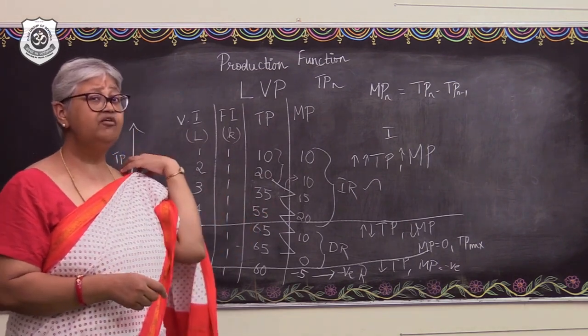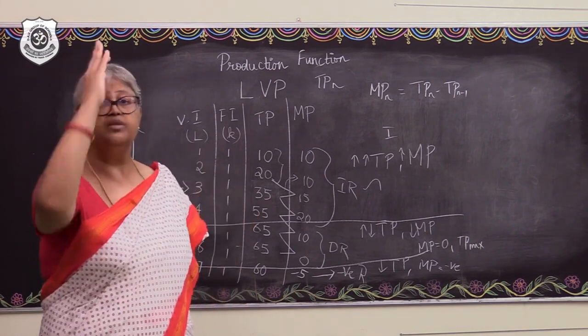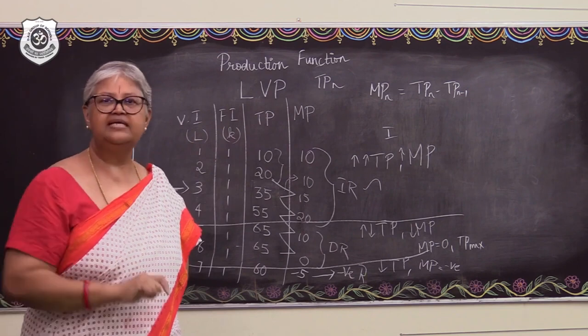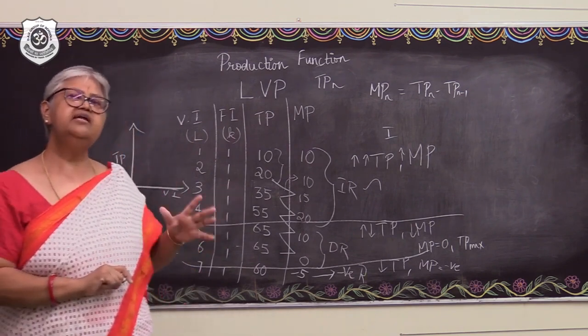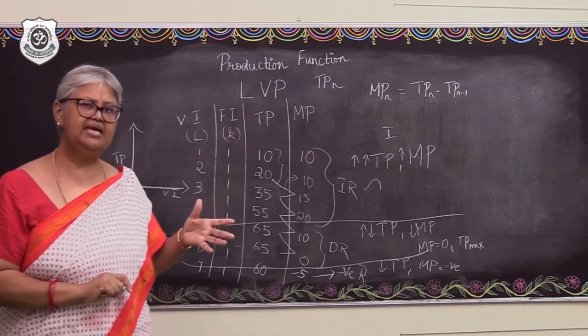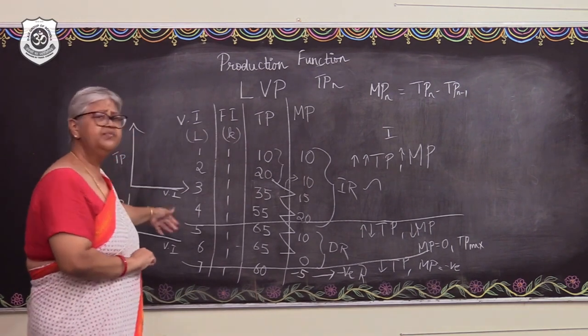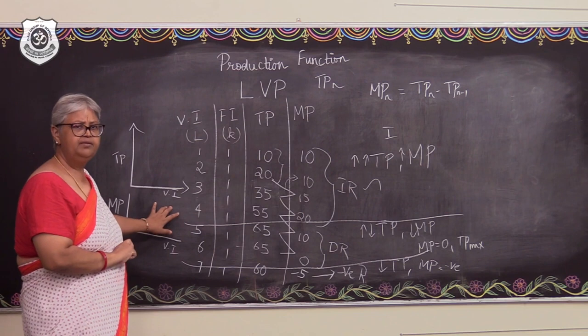For better understanding, of course, you can plot it in the graph and then see how the curve behaves, the shape of the curve. Maybe you can do it. But in the exam, it's enough if you just show the general behavior of the curves. So what do we have here? The very first panel, we are going to have the total product and the variable input.